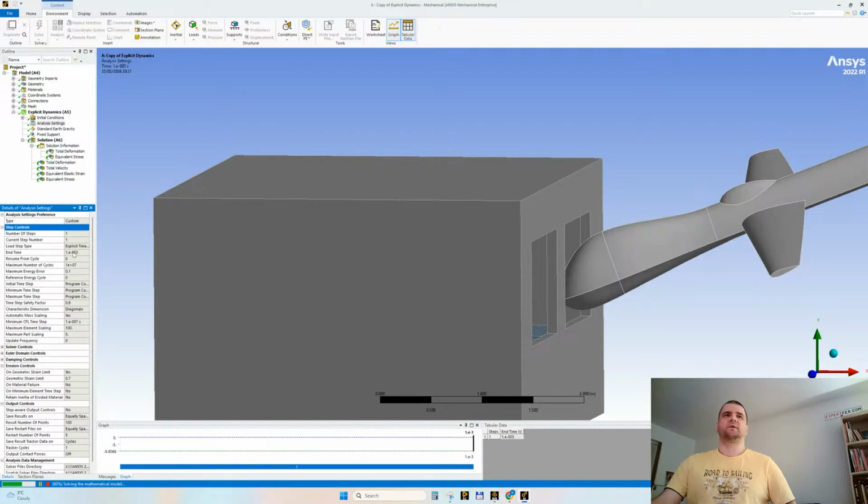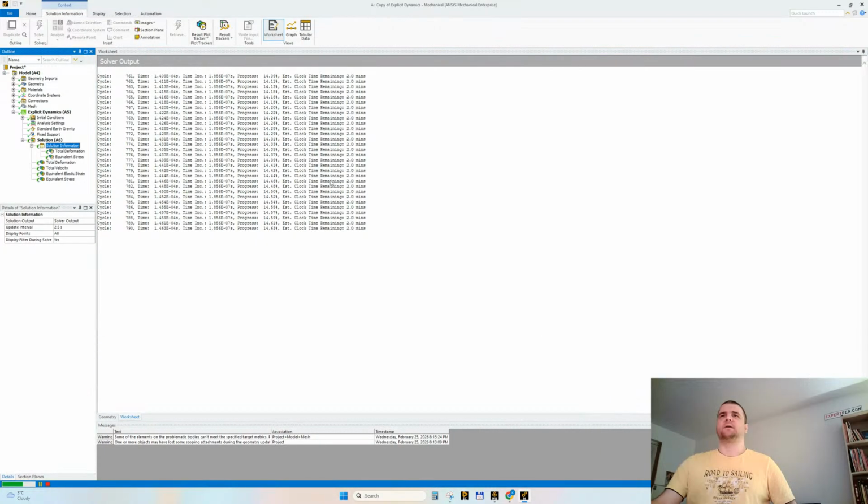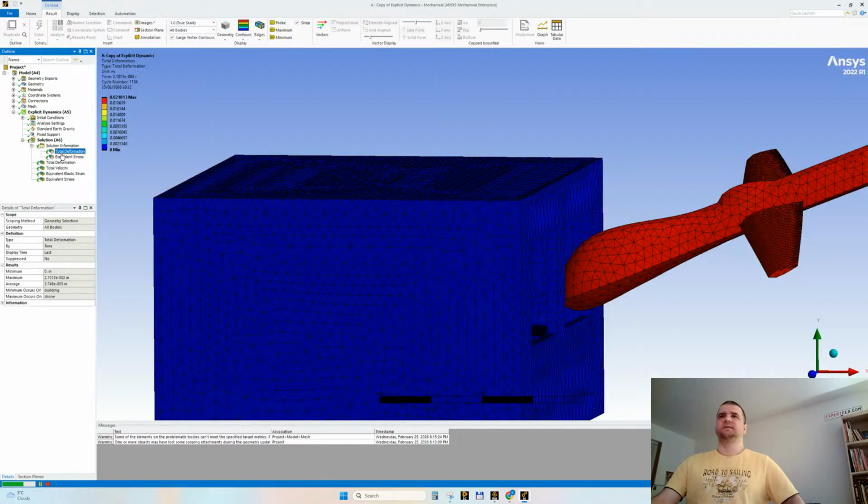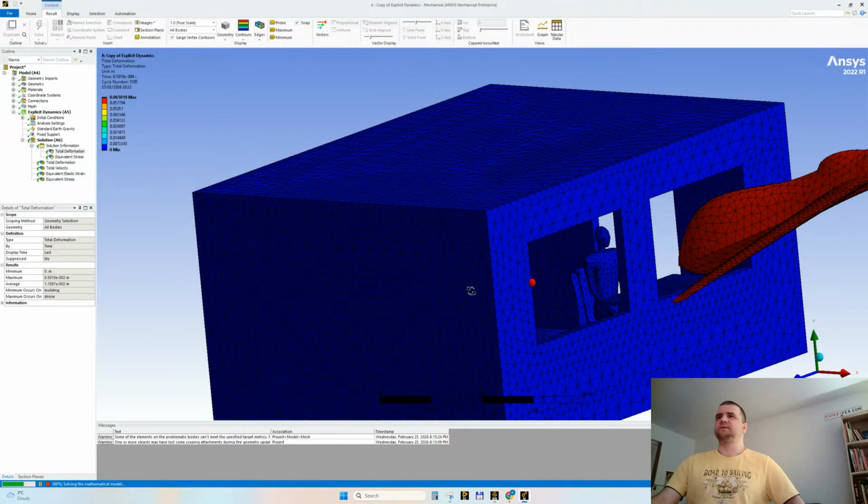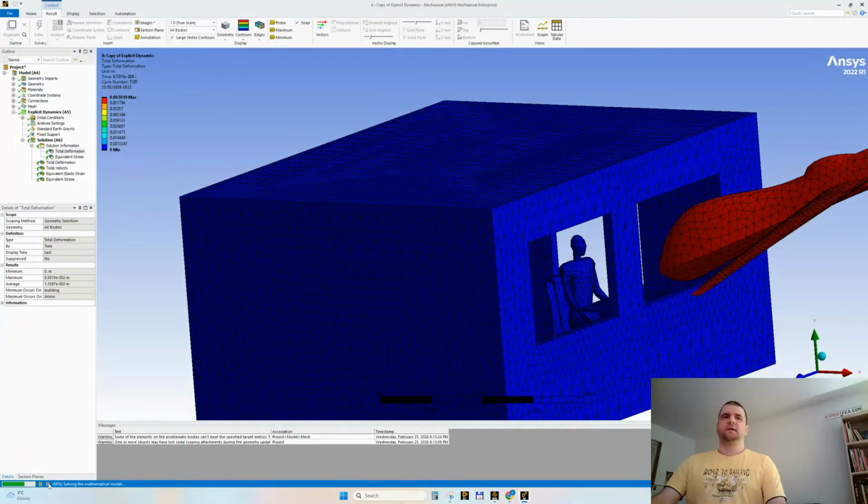This is why also the solving time is so fast, because I need to increase the end time. It will displace, but too little, you know, only this. And I need it more, yes? Let's stop.